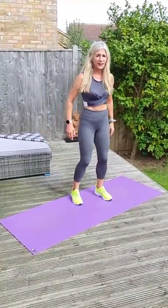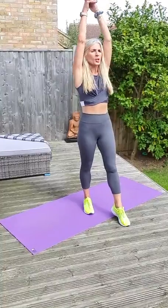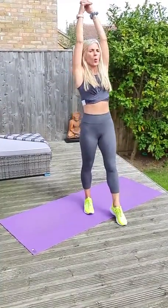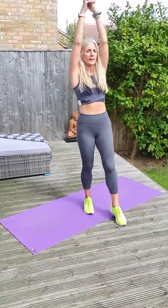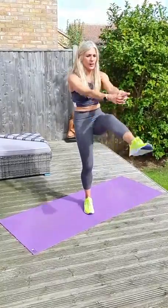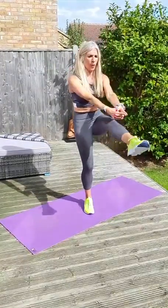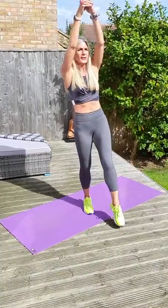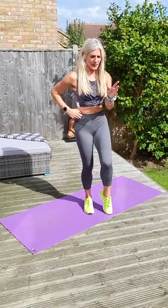Opposite leg. Are we ready? Chest up, lift, seven. So harness all that energy. You can do your knee, you can extend, but making sure we feel that lift. Come on, you have another. Four, three, two, find your balance.